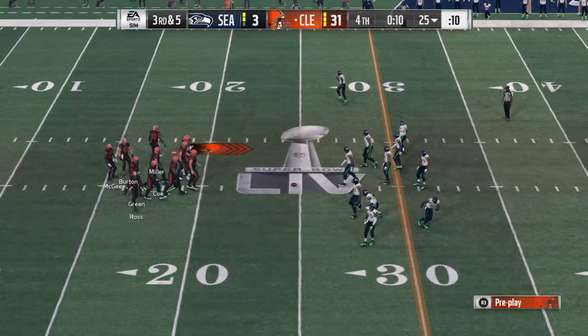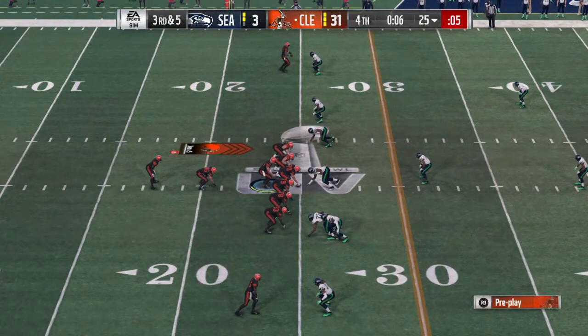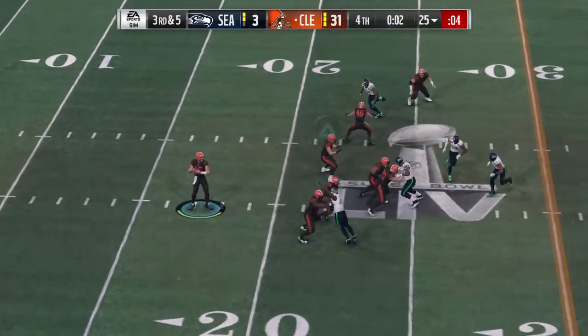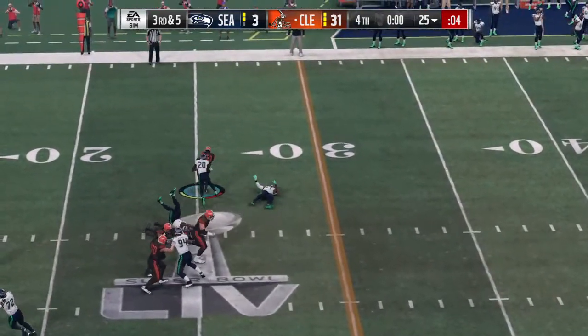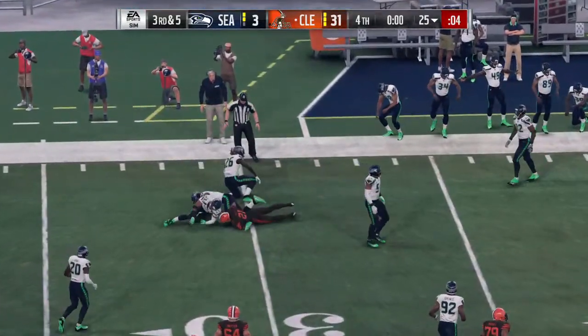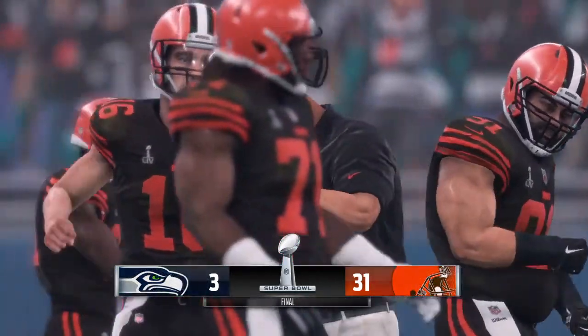The Browns on 3rd down. It's been a problem. Just 1 for 7 thus far. This will be 3rd and 5. He'll look to throw. Out to the flat. That's complete to his running back. Oh, and now he bowls him over. Yeah, great effort there to shed the contact, and it helps him pick up the first.